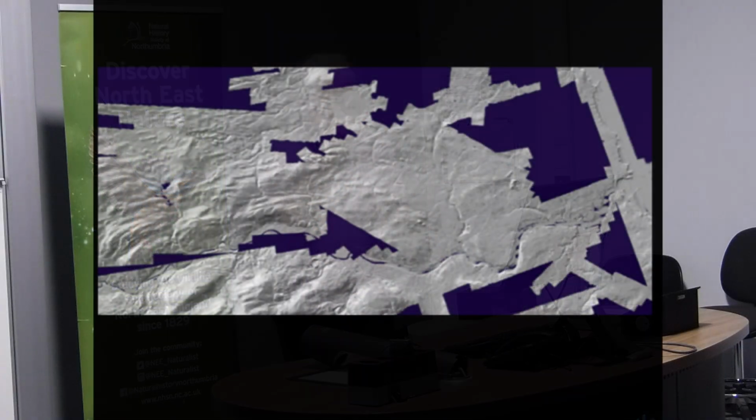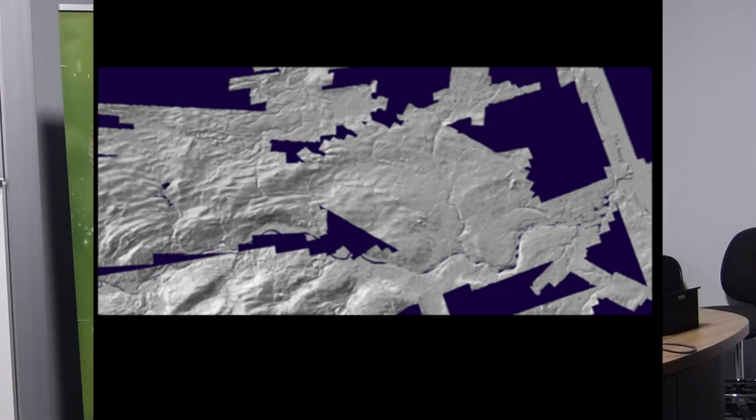This is a LiDAR view of the area. LiDAR is laser scanning of the Earth's surface, and you can pick up all the lumps and bumps. And you can see there's all these ridges running from west to east. This is the Ouseburn coming down here, that's Gosforth Park Lake here. The Ouseburn starts over here, comes along here, then comes down there. You can see there's a big channel up here, north of the Gosforth Park.